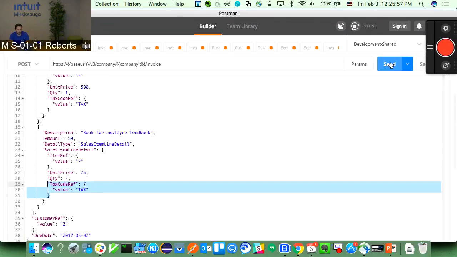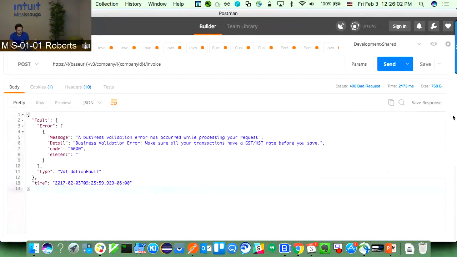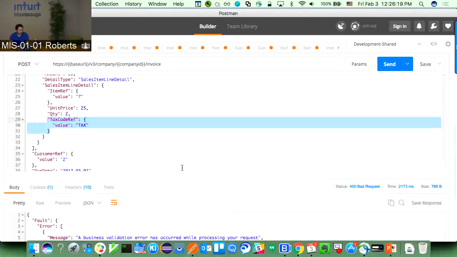If I go ahead and try to create this invoice, we see in the response that we got a validation error because we didn't specify a tax rate before saving. Some of these messages are intended for the UI user, but essentially you get the idea of what it's trying to tell you here.